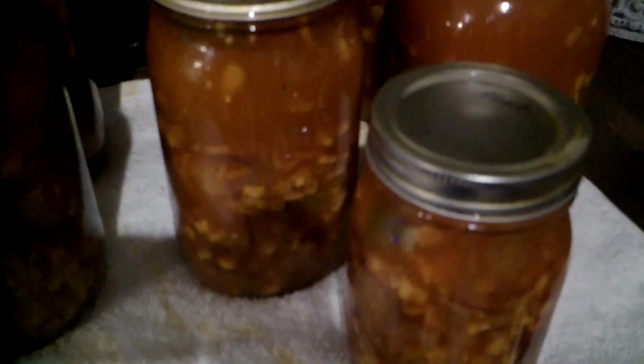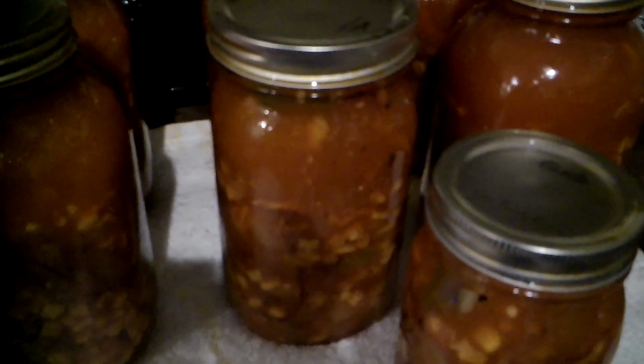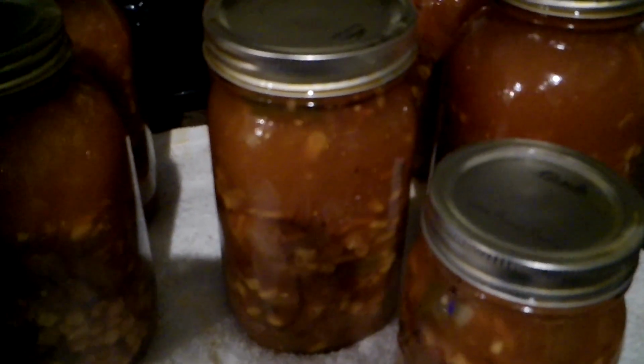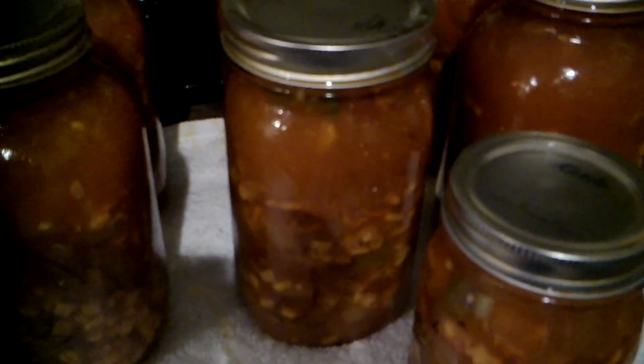And I don't know if you can see this or not, but do you see how that's still boiling inside of the jar? That is very normal during the pressure canning process. So don't freak out if you pull them out and they're still boiling, because the heat that's produced by the pressure canner is a lot higher heat than just if you were boiling water.